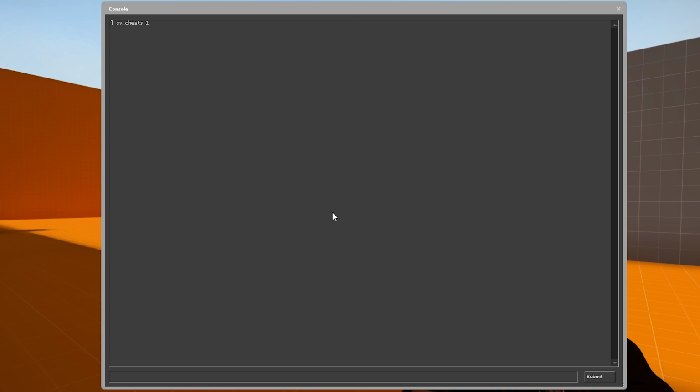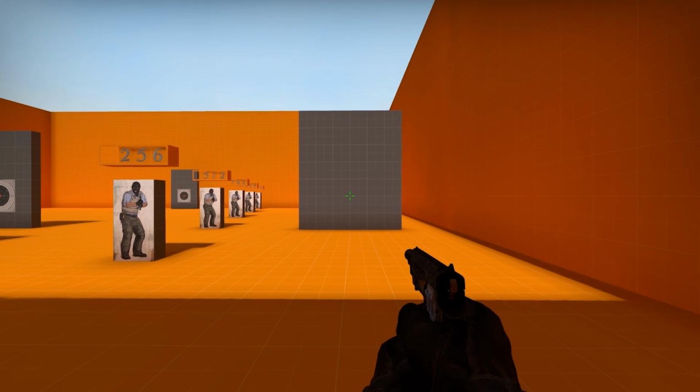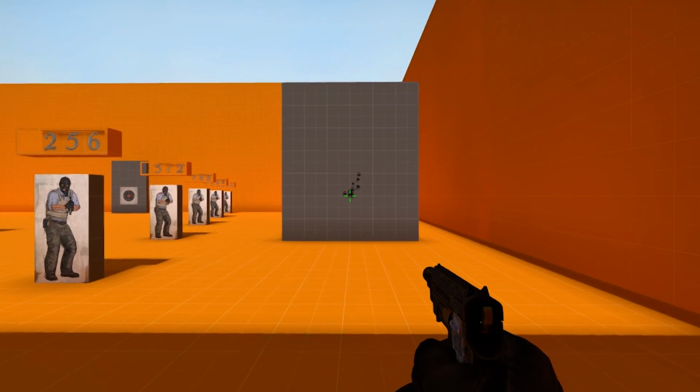To disable spread, set weapon_accuracy_nospread to 1. Now when you fire the weapon, the only inaccuracy it has is from the weapon recoil.